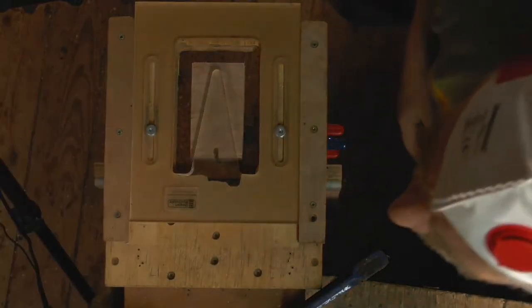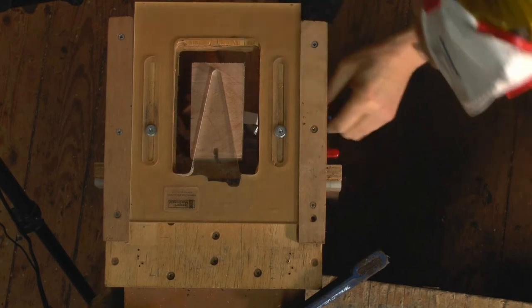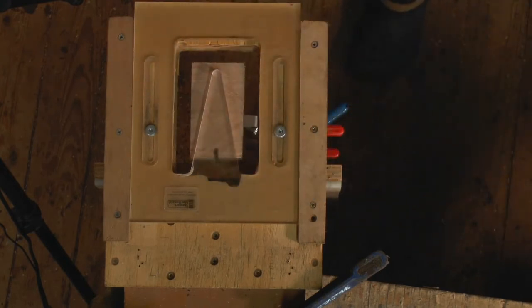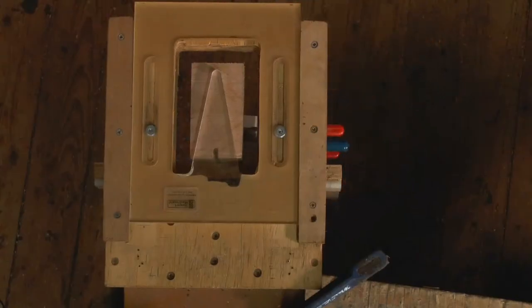So what I'm doing is just putting some wedges underneath the clamps to make them a bit tighter. So I'm just using some scraps of wood underneath here. Can you see that, Carol? Where are you? Camera three. Just to make it a bit tighter. Just up a little bit. Only because my bolts aren't long enough. I just need to make some longer bolts. But like I say, it's cobbled together for me. This jig isn't for sale. It's just cobbled together for me. So you didn't really need to see that at all. I'll set the camera up again now.